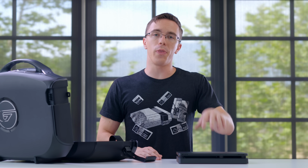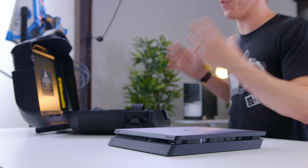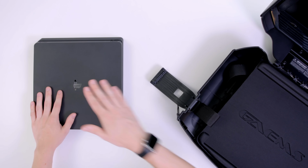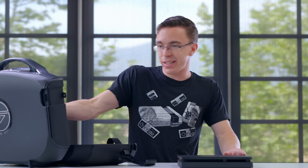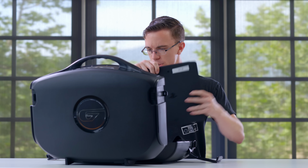Now the main reason for going with this over the Pro is to do with power efficiency. Since this needs a lot less power to run, it's going to make things a lot simpler when we actually get this thing fully portable. And since it's going to be smaller and lighter, it fits in here easily, and it's a 720p screen. You don't really need a PS4 Pro anyway. The only slight issue is that the PS4 Slim isn't technically supported, but I think it should fit.